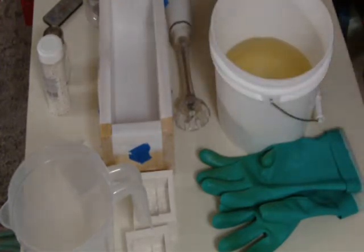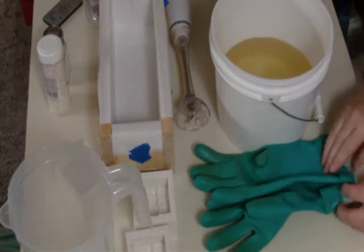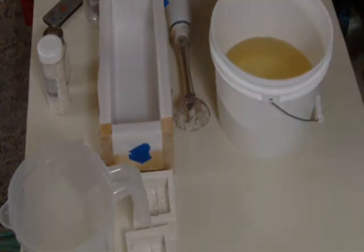Today we're going to make Cachet. Cachet is made with a fragrance oil that's a duplicate of Cashmere, the perfume. But I don't like to call my soaps the same thing as a famous perfume, so I always change the name a little bit. Cachet.